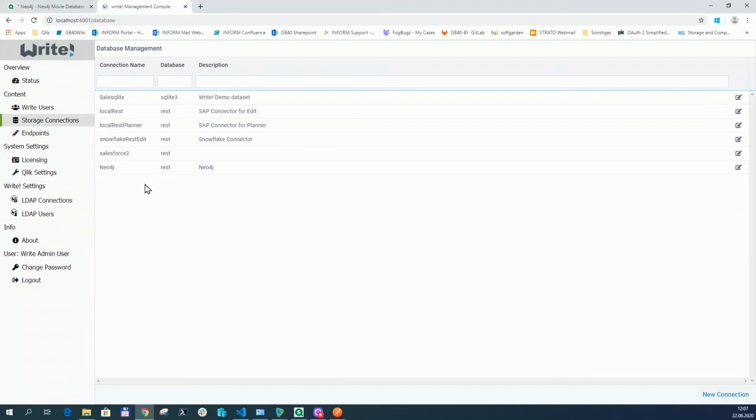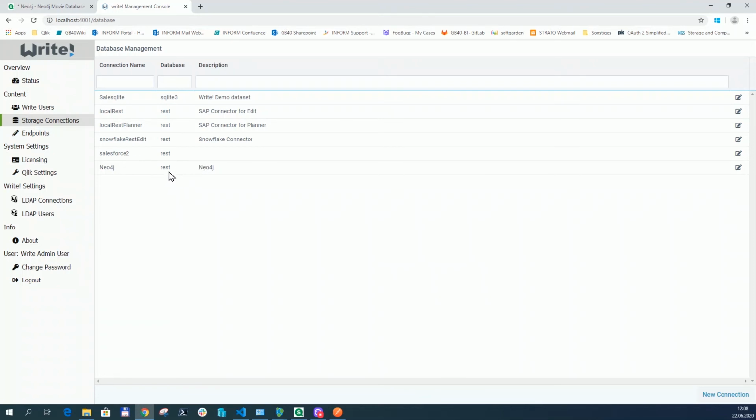This is similar to Qlik's management console, except it's a write management console. Instead of creating database connections or data connections to read or import data, in this case we create storage connections where you can write data and send data back to the database.